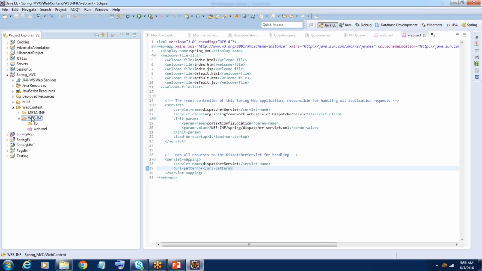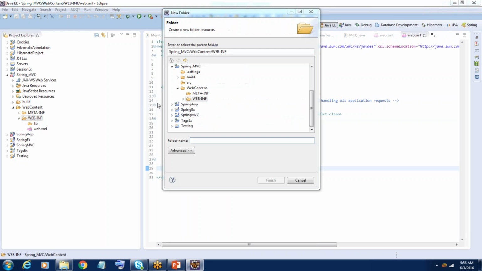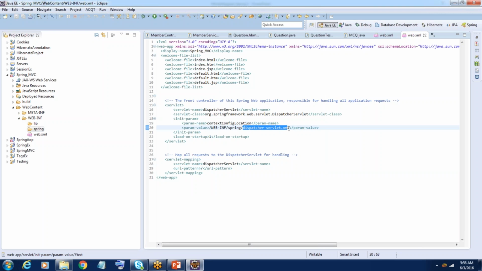Within the WEB-INF folder, you need to create a folder by the name spring, and within this you need to create a Spring config file by the name dispatcher-servlet.